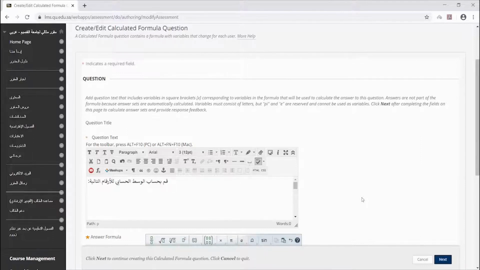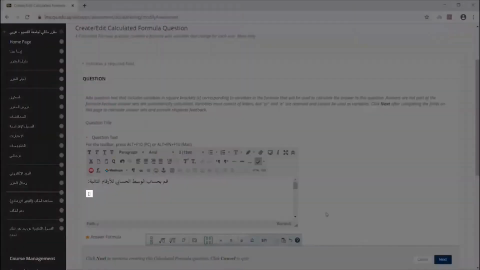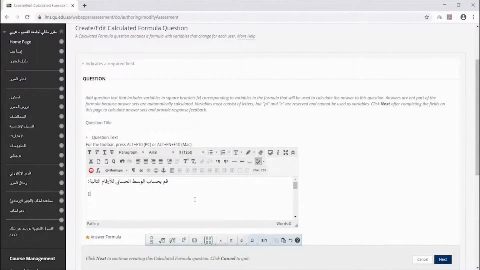For example, if this question contains 3 variables, click in the place where you want to write the mathematical variables. If the question text has been written in Arabic, as in this example, you need to change the writing language to English. Then I start writing the first variable between parentheses, using English, by pressing the G key, followed by the D key, on the keyboard, so that the parentheses appear in front of you like this. Then bring the parentheses closer together on the left side of the variable.